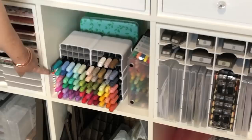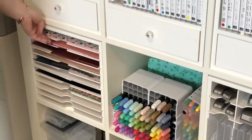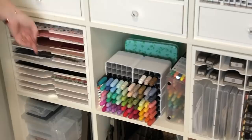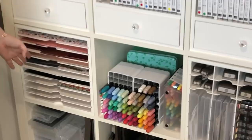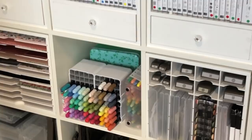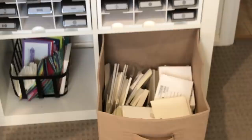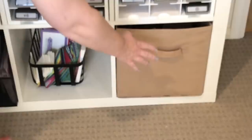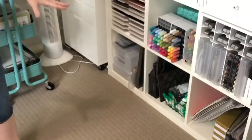We've got some 12 by 12 paper here on the shelves, but this is probably going to be moving soon because I love the new 'love it, chop it' idea of putting it into our storage cases. That will create a whole extra space and we'll be able to store all the stamp cases, which I prefer. Chopping it straight away is the best thing you can do. The bottom section is still a work in progress — the last container has all our envelopes. We're going to get black ones and have them all the way along the bottom to keep everything tidy and aesthetically pleasing.